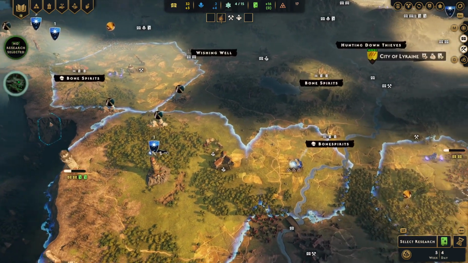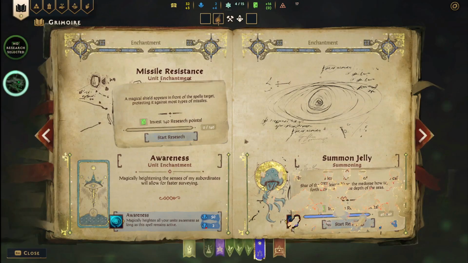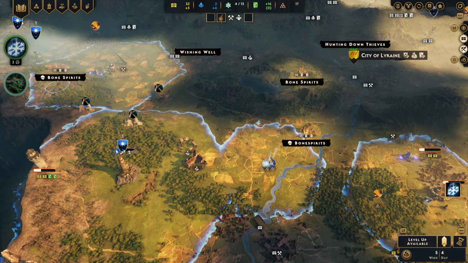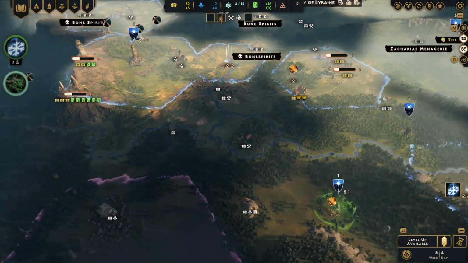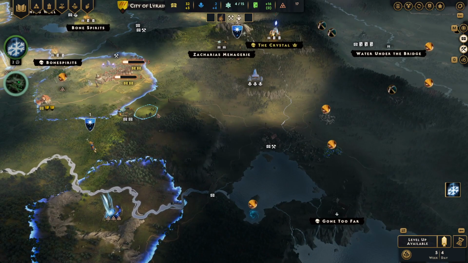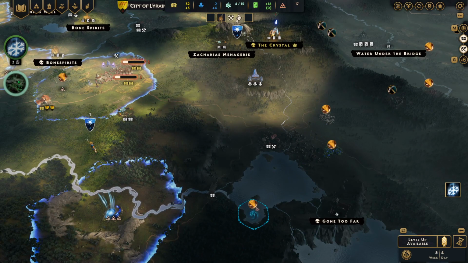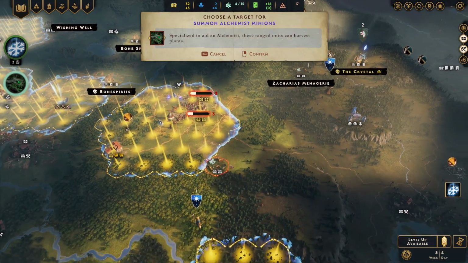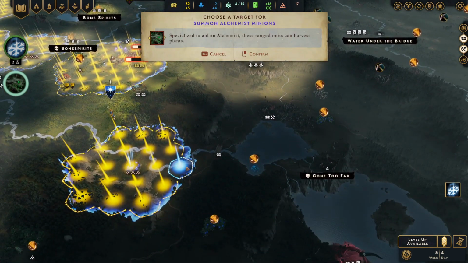I'm gonna need mana for the move. Finally. Freeze water lets us make ice bridges over the rivers, so we're not stopped movement-wise. Where do I want to put you? Maybe over here, come down this way. Or right here.